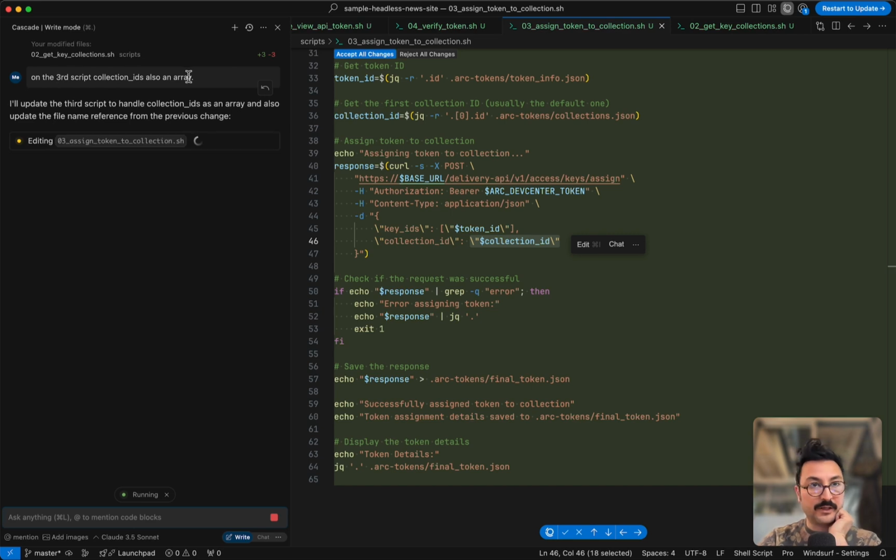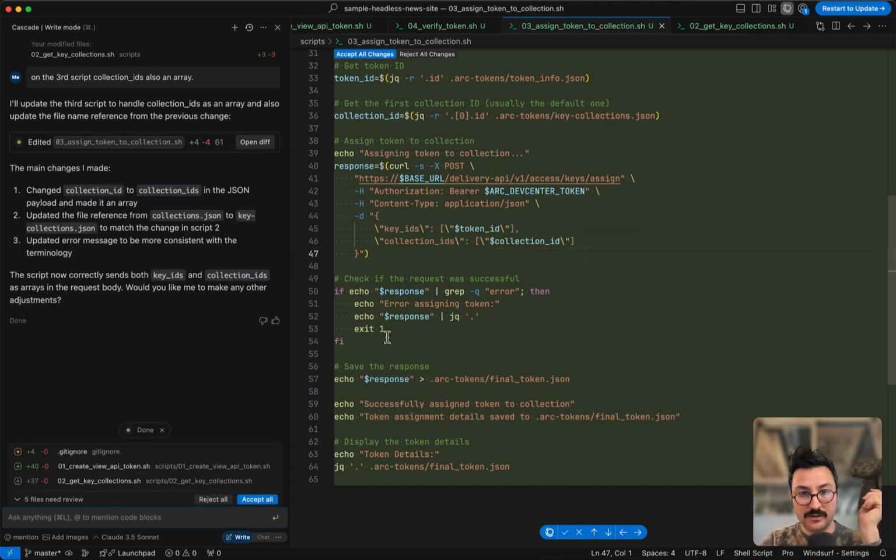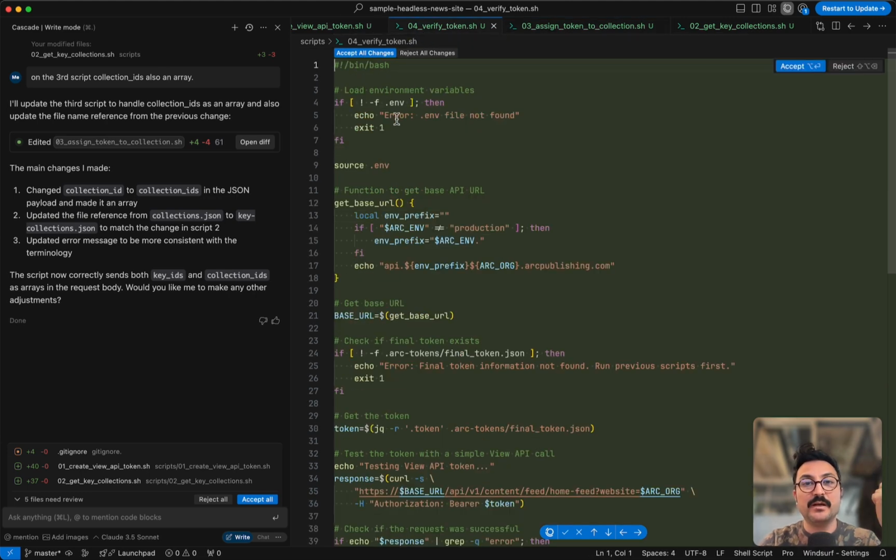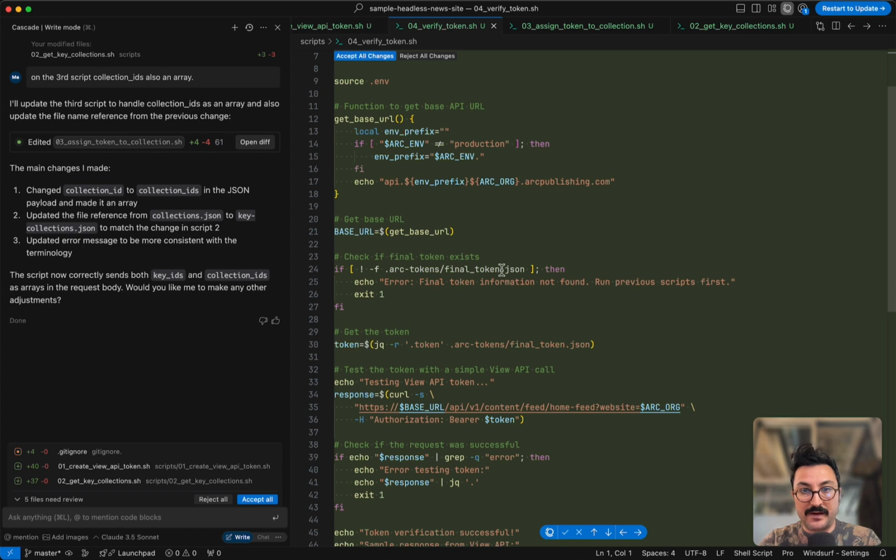It's a very generic explanation. I didn't say like in the post body or like this and that, and it's going to do it correctly. So this looks great. It says like final token. This actually does nothing. This endpoint just does the assignment. We don't need the output, but we want to see it. So fine. And the last one, this is just like a verification bonus that basically says like final token.